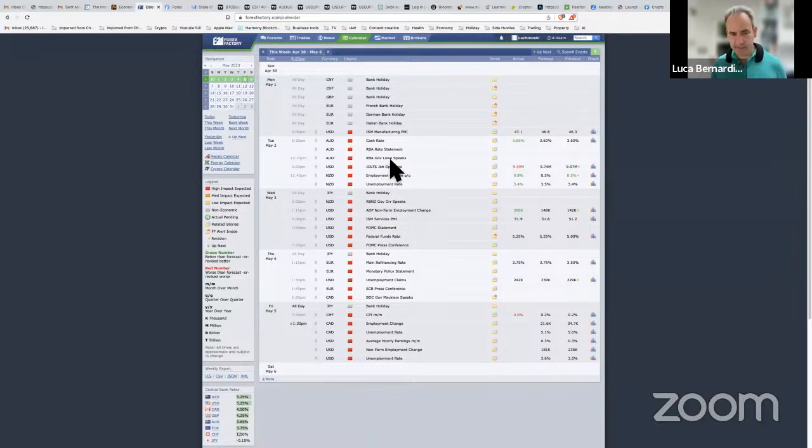The other thing the markets look at, apart from the numbers themselves, is what the governors say about their outlook for the future. Again, a few hours after the interest rate rise in Australia, the governor of the Bank of Australia came out with a more hawkish posture, in the sense that they're saying the inflation is not under control yet, so we might need to increase rates again in the future.